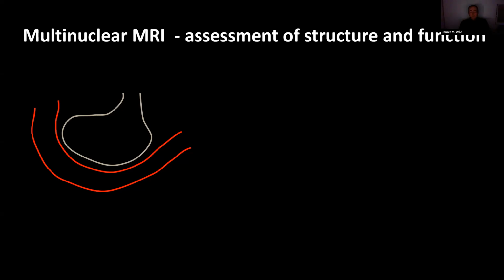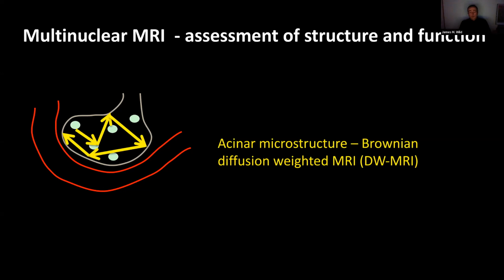So that's VQ imaging, but we can do much more with Xenon MRI in particular. So if we draw a cartoon of what's going on down at the gas exchange surface in the lungs, we've got the alveolus. So we can ventilate the alveolus and measure the ventilation in the alveolus. We can also, with diffusion-weighted imaging, so this is Brownian diffusion, I'll talk about membrane diffusion next, but with Brownian diffusion-weighted imaging, we can measure the airway dimensions. And that has a bearing on gas exchange. The alveolar dimensions and the alveolar surface area actually defines our gas exchange surface.